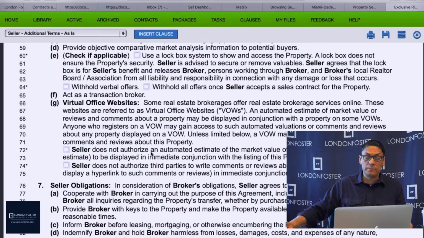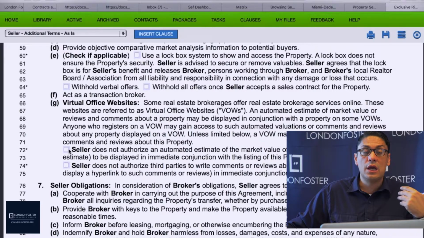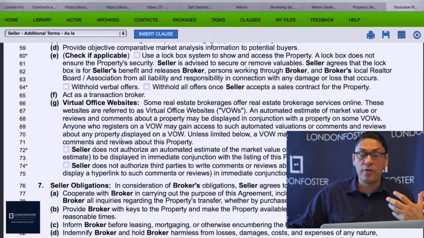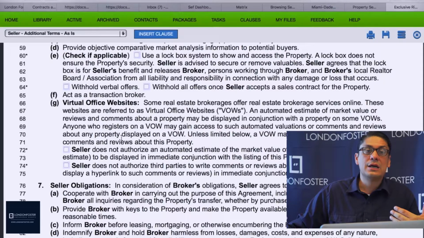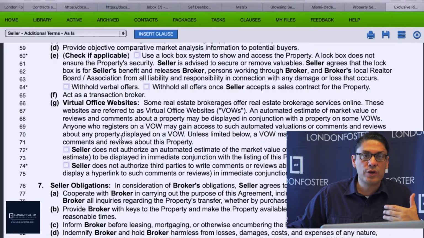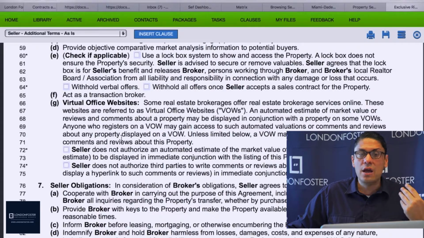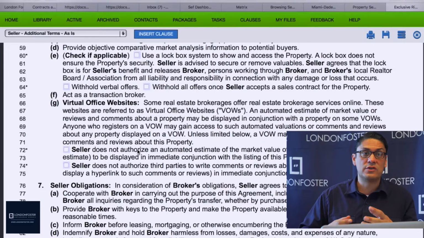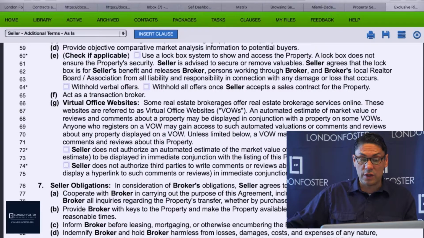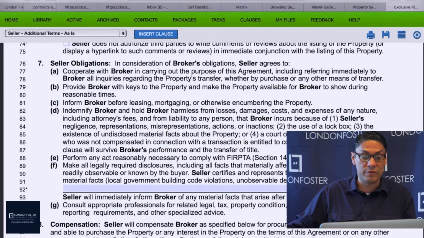Virtual offices. This has to do with listing it on the internet and being able to put it so that you can get CMAs on it, and that you authorize other websites to access this information to promote it. This is stuff like Realtor and Trulia and Zillow and any other website from the 70,000 that we have access to. Because what they're going to do is they're going to gather that information, and based on that they're going to give a CMA. So you just want to make sure that they do not click on that, so that you are authorized, and therefore you get as much advertising as possible.